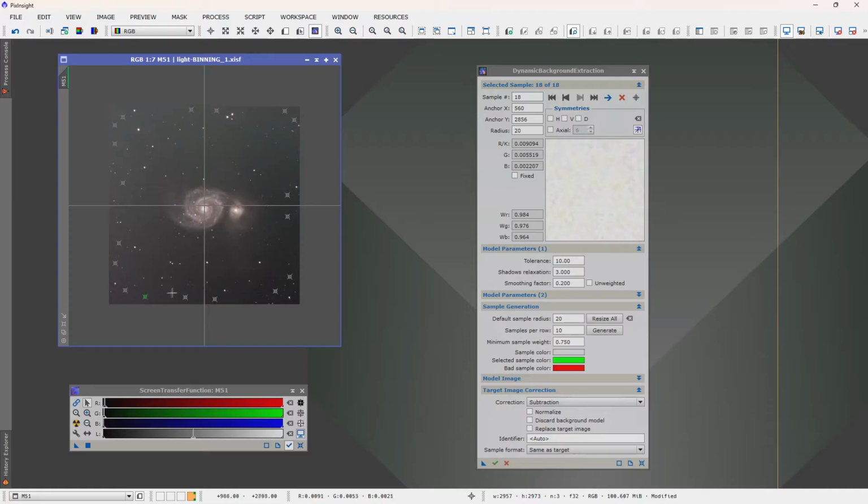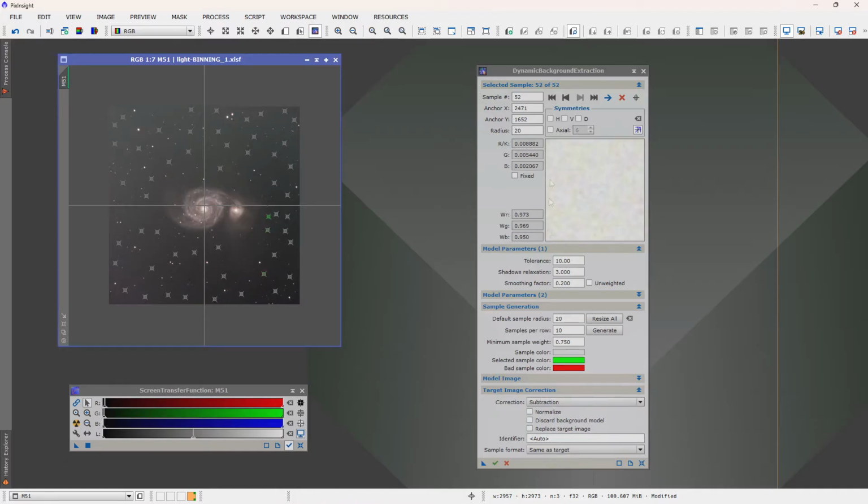And I'm just going to keep on going around now in a circle, work towards the galaxy a bit, finding as many blank spaces as possible. Now this is much easier on an image at a longer focal length like this, because there's not as many stars in the field, so it's easy to avoid hitting stars. Hopefully your galaxies will be the same as well. I'm just going to come all the way in here. I'm going to avoid this nebulosity here. Don't want to hit that. And that's probably pretty good for now. All right. Actually, let's get a couple right around the edge here.